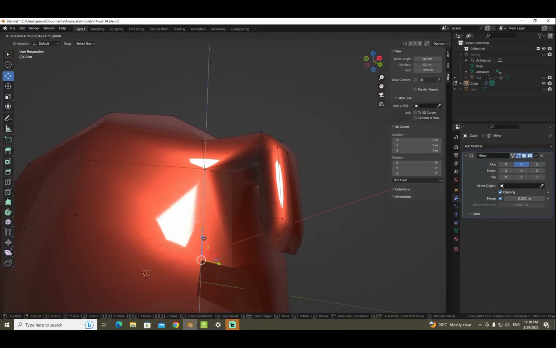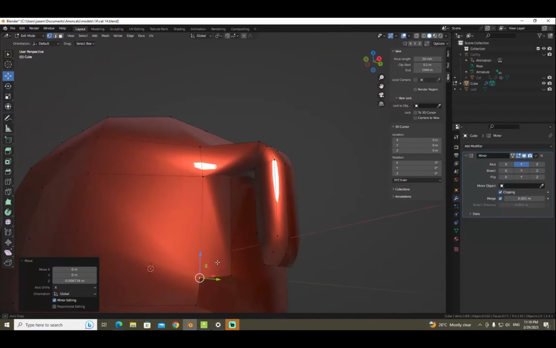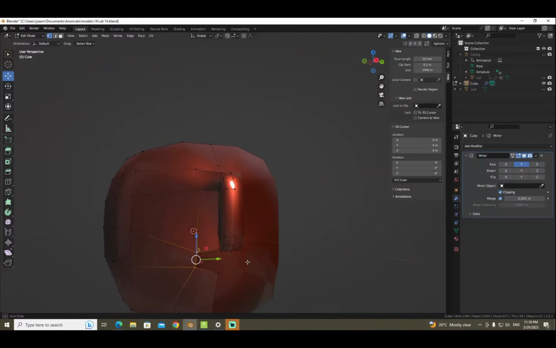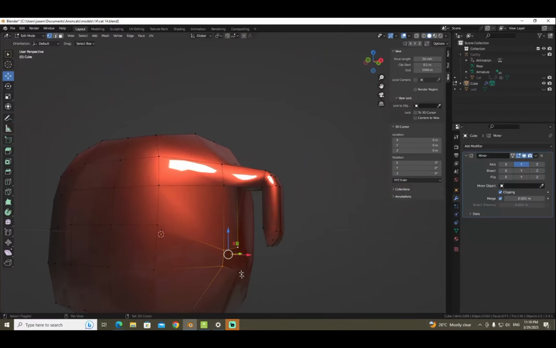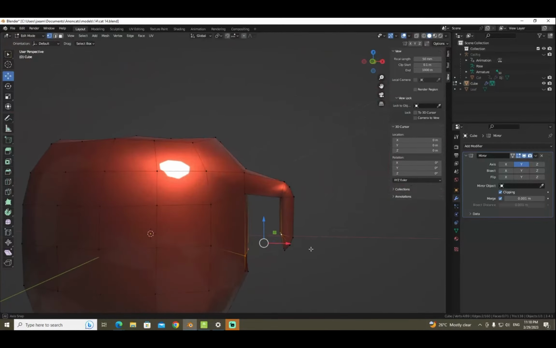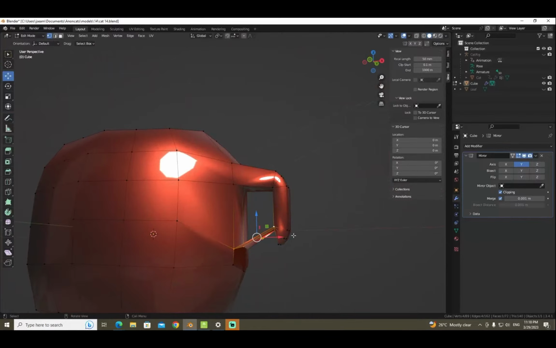Okay, so maybe move this down. Move this. So I can form a connection here.